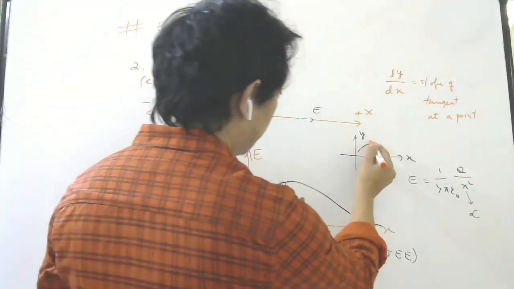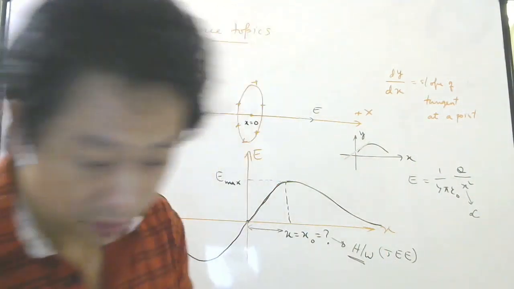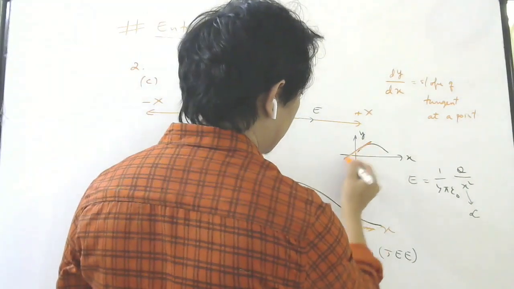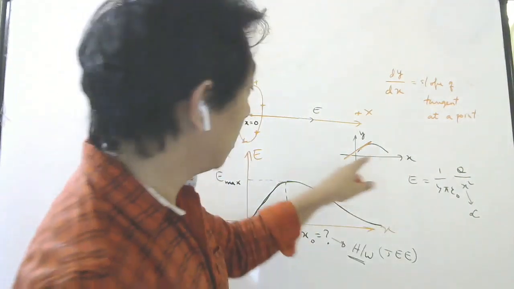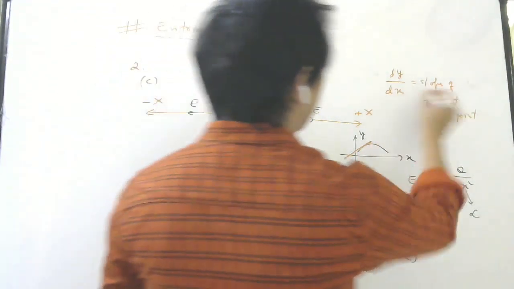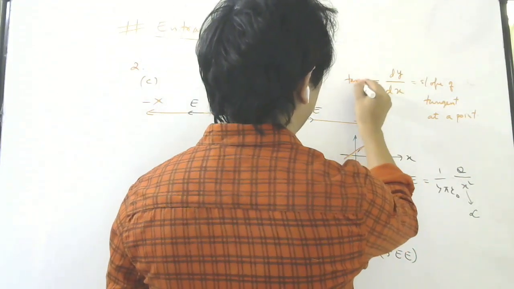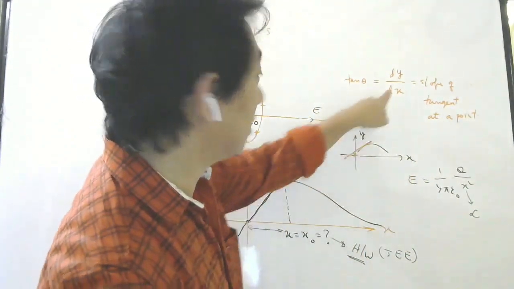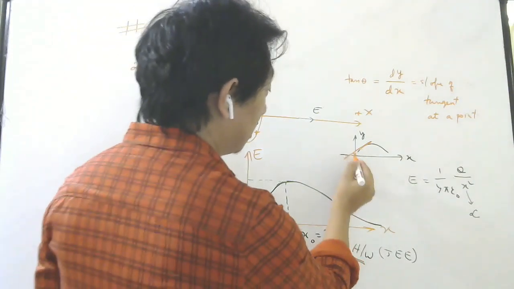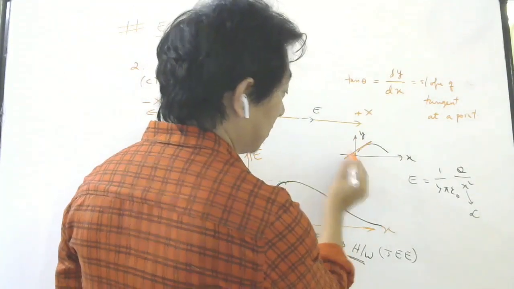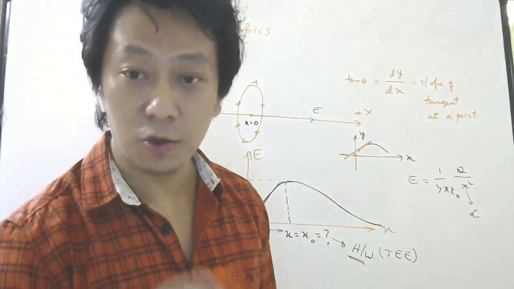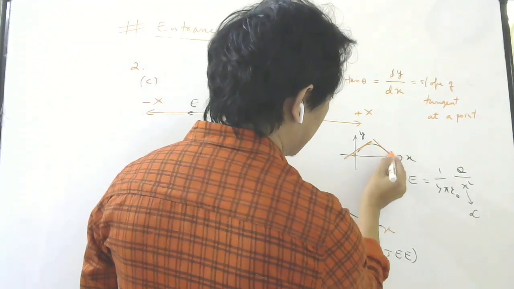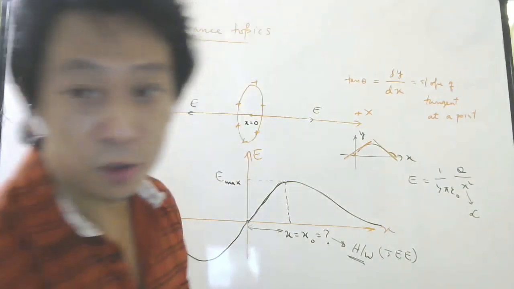This way. Right? Let me change the pen. How will you draw the tangent at this point? Like this. And at that time, what will be the slope? Tan theta. So this slope is nothing but tan theta, this will be your theta. So the slope will be tan theta, which is dy by dx, which is positive, right? Because theta is acute. So for acute angles, slope is positive. Similarly here, if you draw a tangent, theta will be obtuse. So the slope will be negative.